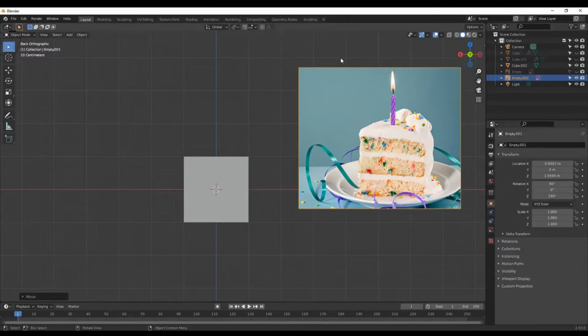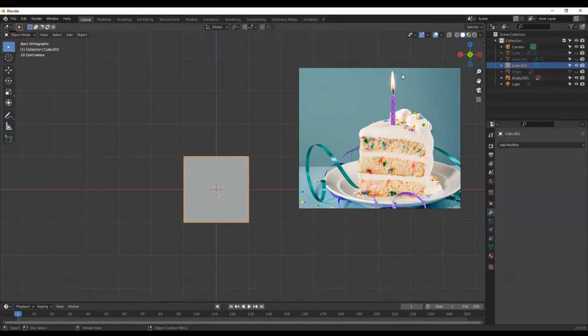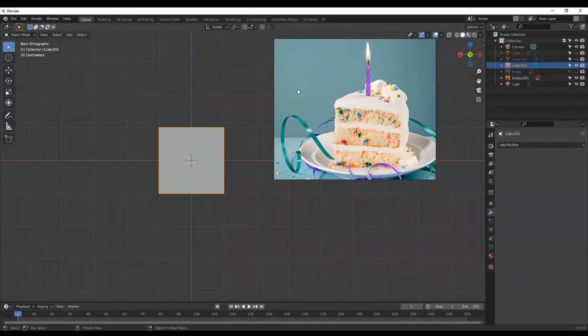It's not a hard shape like the table, where you can just put a couple of different cubes together and call it a table. With this, there's some organic stuff going on, the way that the icing falls, the texture on the cake, things like that. So what I'm going to do here is make this cake shaped.